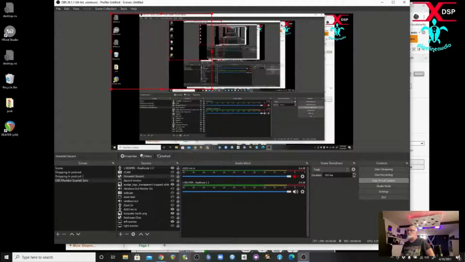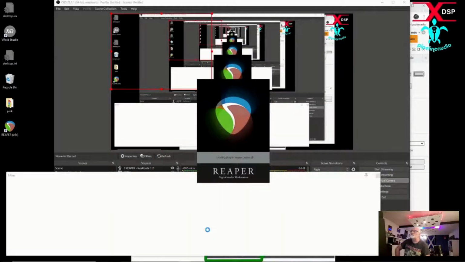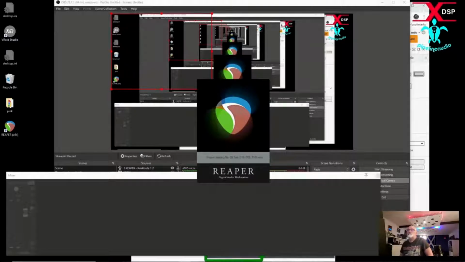So I'm gonna start up Reaper, and let's make sure that we're getting Reaper across there. Let me just pull up a simple file. Let's see how this works. So I just got to make sure that in my master I have reroute 1 and 2, and this may not work because Reaper was started after OBS. If that's the case, so when I add a hardware, no, here we go, reroute 1 and 2. There we go. So I just added that to my master routing. So when I play something here, hopefully.